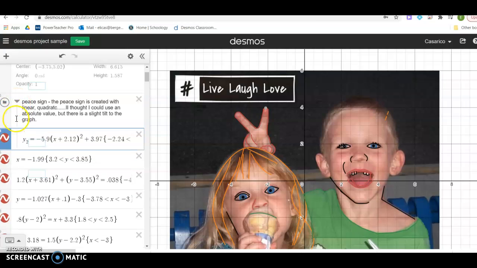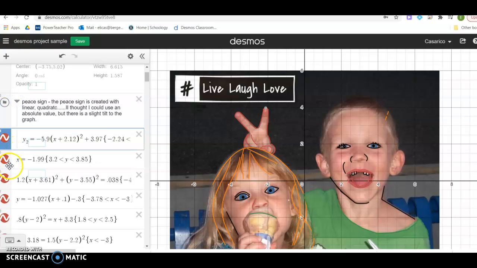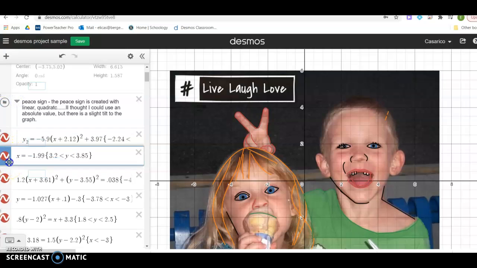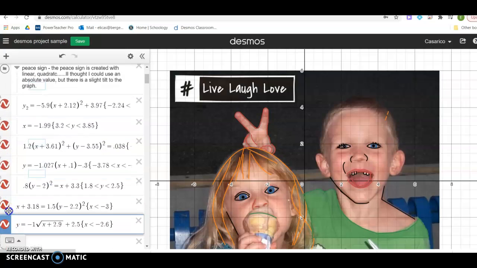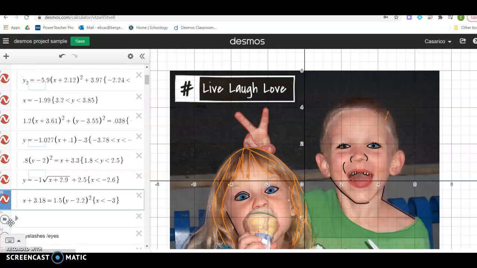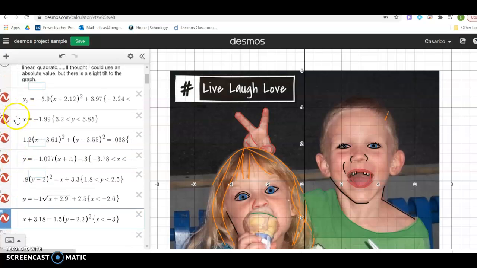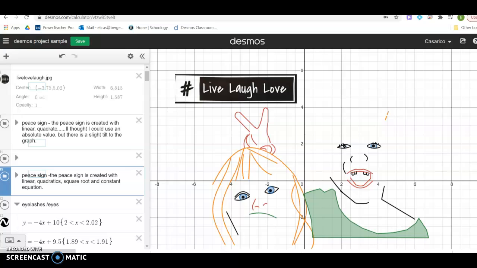So if I open that folder up, you can see here's my folder, and I've got one equation in it. If I close it, that Y2 equation will disappear because it's within that folder. So you can easily, I'm going to do it real quickly, put other equations, just drag them until that line appears. I might have put them in a different order, but I think that's okay. Do I have anything else? So now I've put all those red equations that represent the peace sign in that folder. When I close it, you see they've all disappeared, but it's a great way to organize your functions.